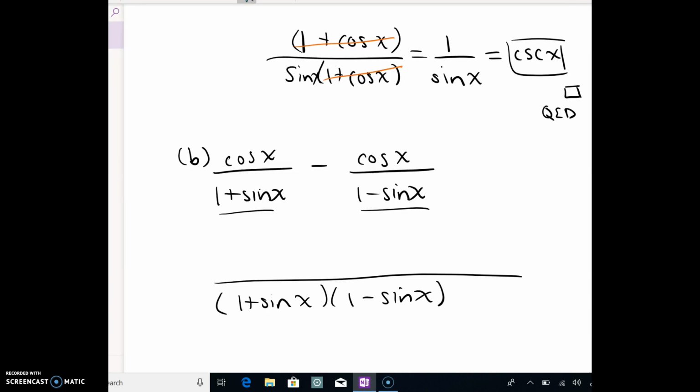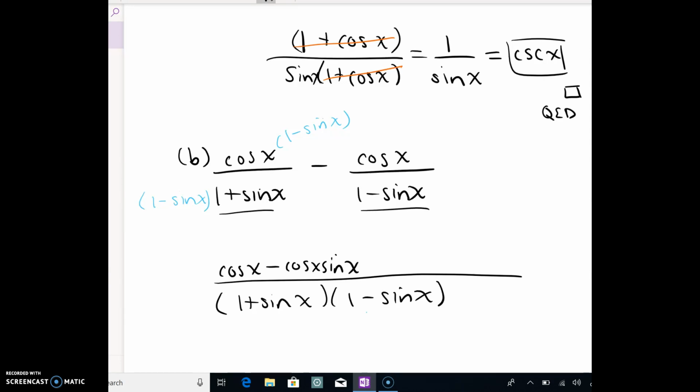Okay, so let's use that trick of how do we get from our old denominator to our new denominator, where we're going from 1 plus sine x to 1 plus sine x, 1 minus sine x. So we have to introduce that factor of 1 minus sine x. Same thing over here. I'm going to have to introduce that factor of 1 minus sine x. So our new numerator becomes cosine x times 1, which is cosine x, minus cosine x times sine x. That's for our first fraction.